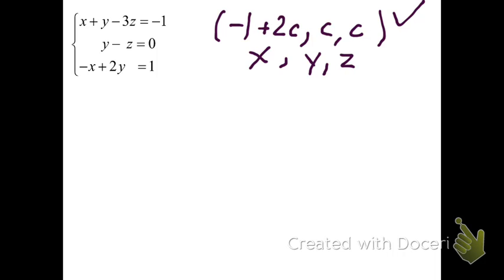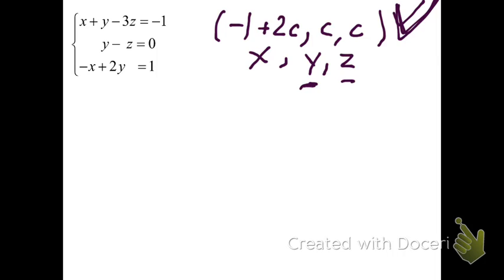So right now, this right here, next to this check mark, is telling us that y and z have to be the same thing. And whatever y or z are, x has to be 2 times y or z, which we represent as c, plus -1. Now this answer could be considered in terms of y or z, because they're the same thing. And we represented that as c and plugged it in and expressed x like that.